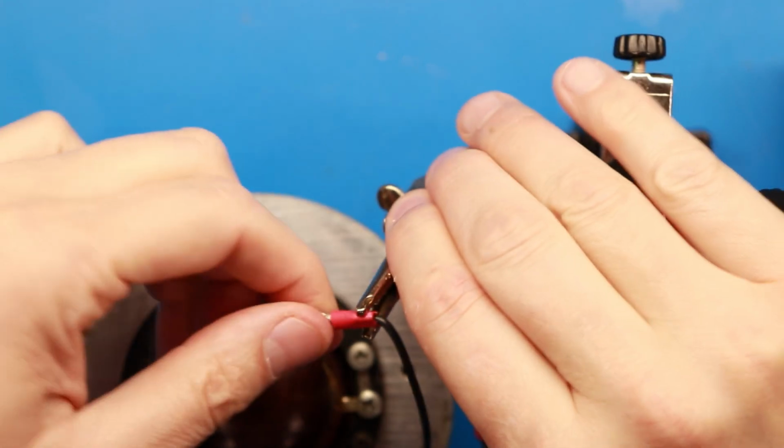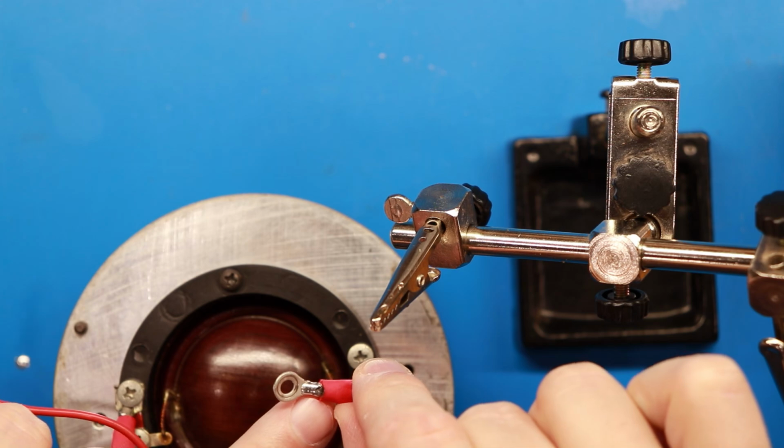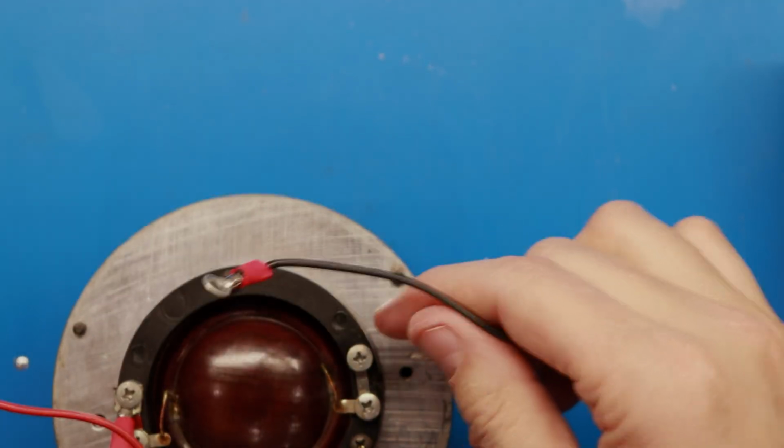And as you can see here, I've just been soldering the little terminal lugs to the wires here on both ends so that we don't have any crimp issues.